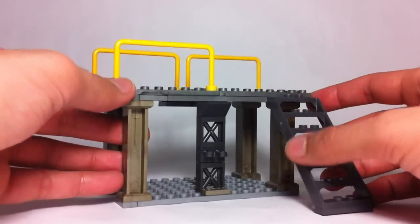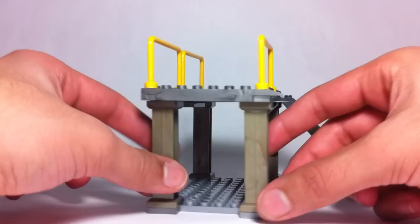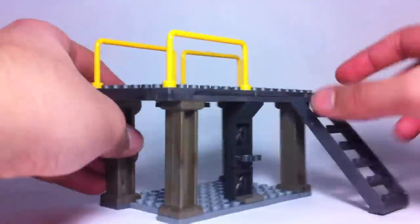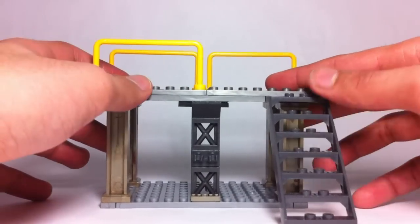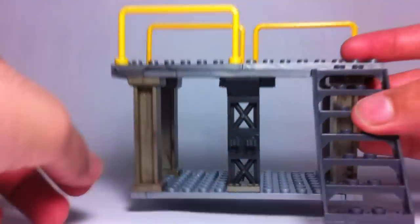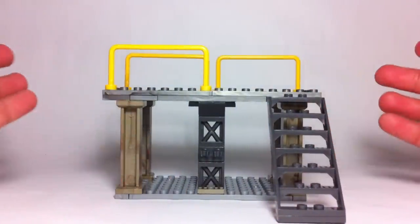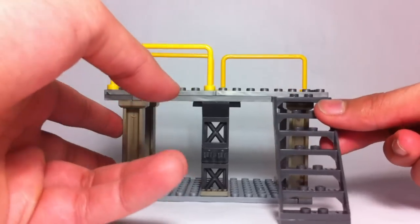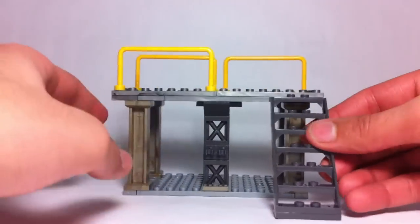Now let's move on to the actual build of the set. What we get here is like a little factory or warehouse depot type setting — just a pretty basic build. We get four pillar pieces, which are pretty useful, and a large base plate where you can pose a lot of figures. There are two raised platforms up top with other base plates, so you can pose figures along the top and the bottom. We get a nice staircase piece for some action scenes. There are two clips where you can attach weapons and keep them in place. You can pose figures all over this thing. The whole reason you're getting this set is obviously the figures, but it's nice to get a little build so you can set up an action or fight scene. I really like these yellow accent pieces up top as well.